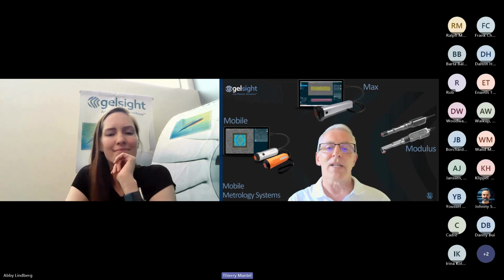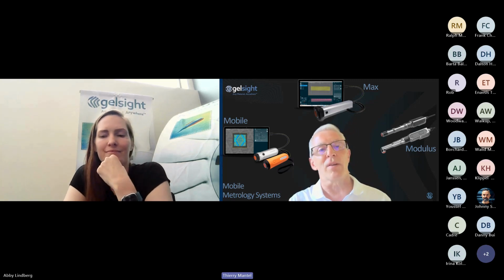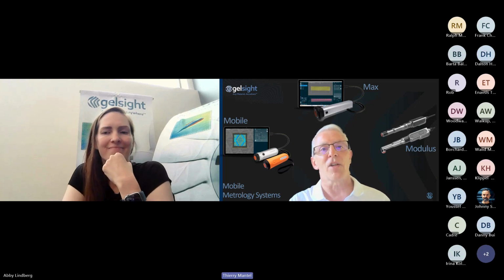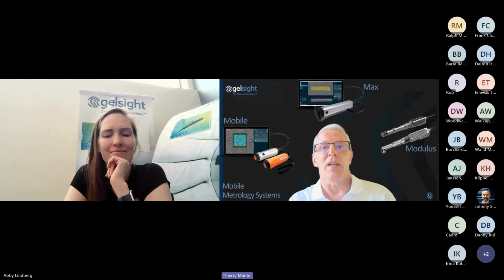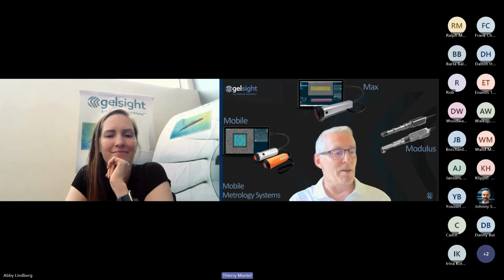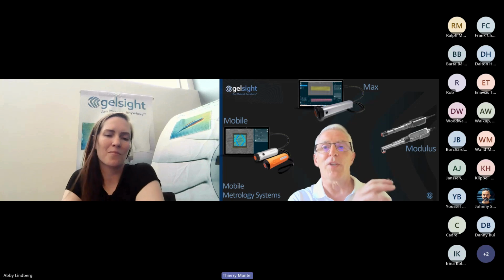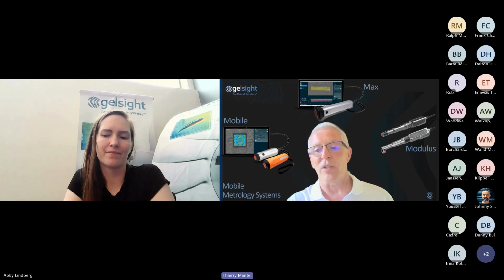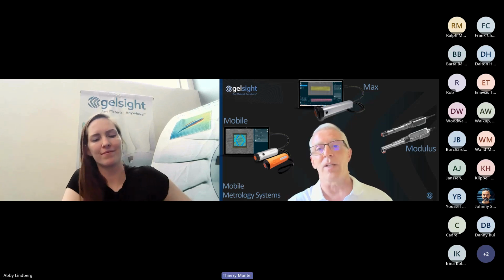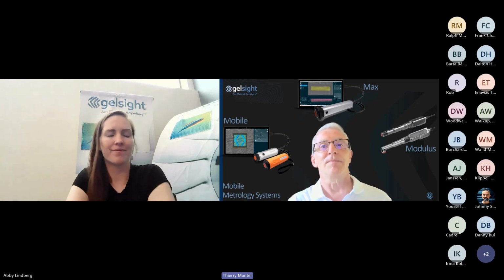And of course, as soon as you will be able to do that, you will bring a very significant gain in terms of productivity in your process and also reliability in the inspection. And in addition to that, which is independent of the AI aspects, the portability of the GelSight system will also allow you to do direct measurement on the parts, especially if the part is large.